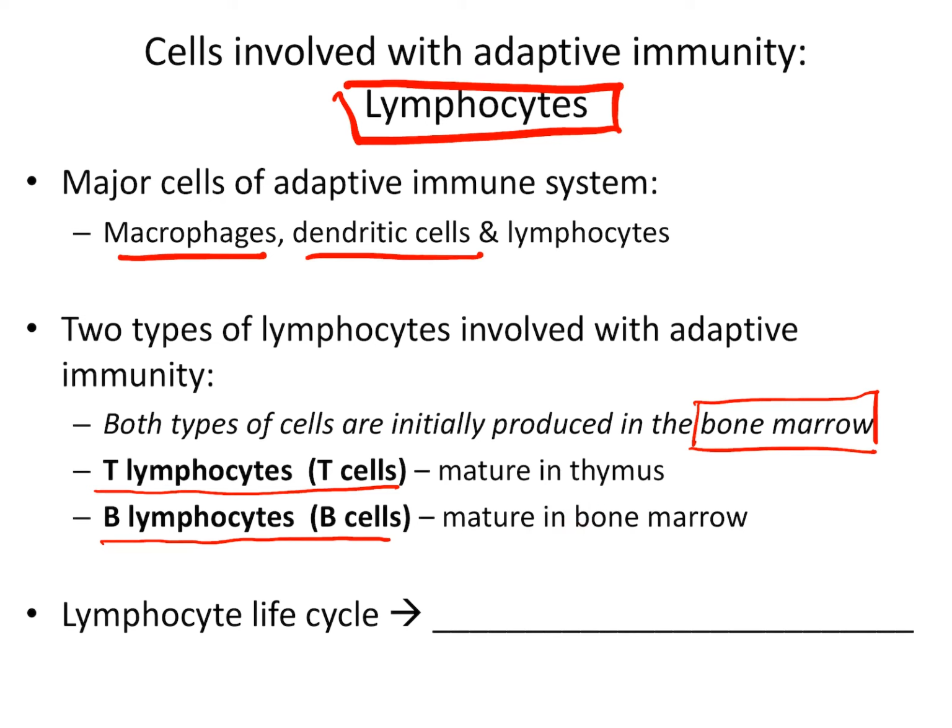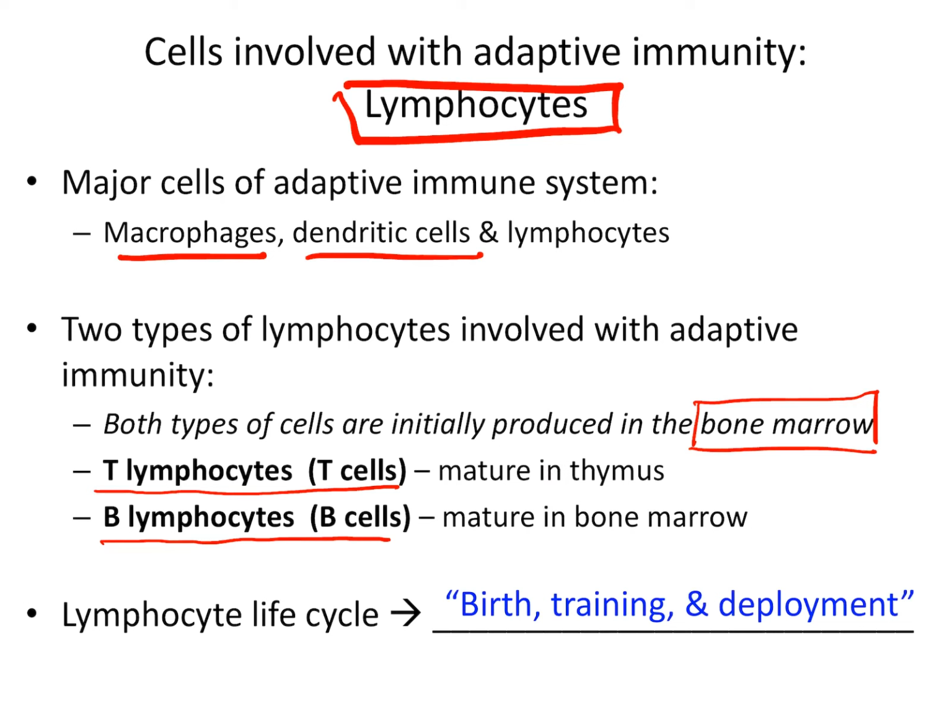Now, ultimately, these lymphocytes are going to have to go through a fairly arduous training process to prepare them to function effectively in adaptive immunity. So we could think of their life cycle as roughly being this cycle of birth, training, or development, or maturation, and then deployment. After being born, our B cells will remain in the bone marrow to mature. And our T cells, however, are going to migrate away from the bone marrow where they were born to the thymus where they will undergo their training and maturation.